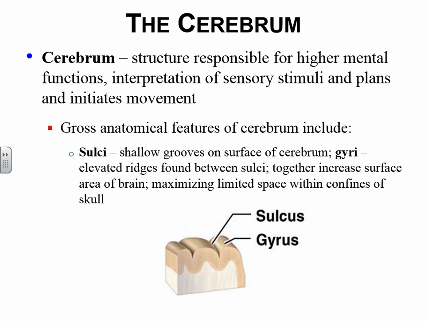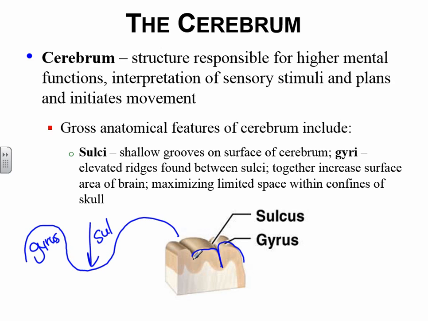If I look at the anatomy of the cerebrum, it's a very folded organ. So remember why we would ever fold anything in the body: we want to increase the surface area. In the brain, we have these folds called a gyrus, which creates these little grooves called a sulcus. So I'm going to take this and pull it out some. If this is the gyrus, that would mean this would be the sulcus.